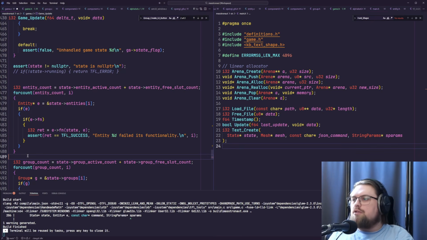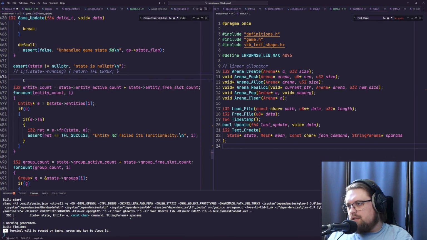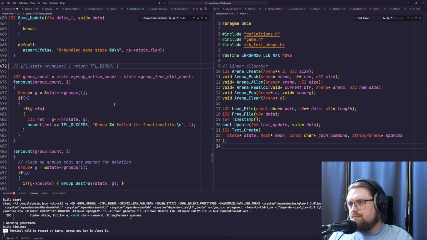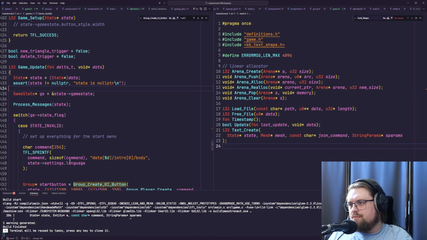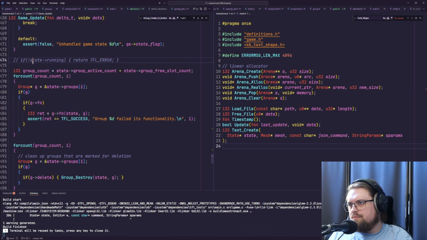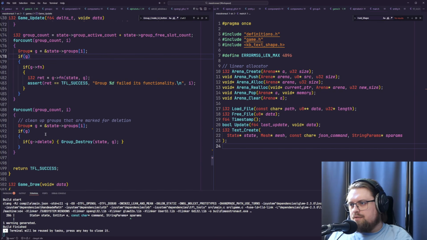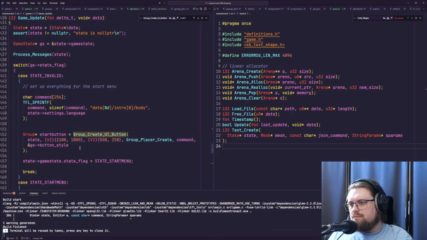I don't want to loop through all of the entities and run their functions. I just want to do it for groups. And I guess I want to do that regardless. Right.